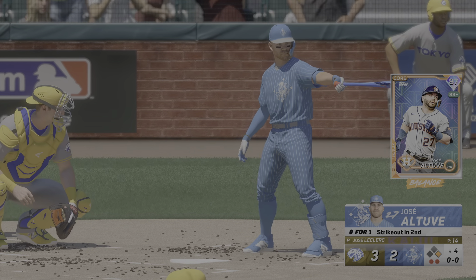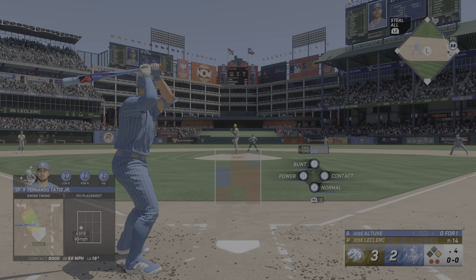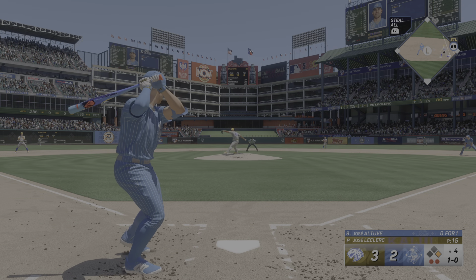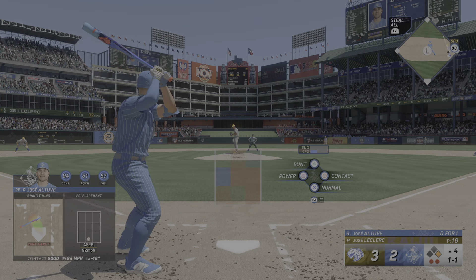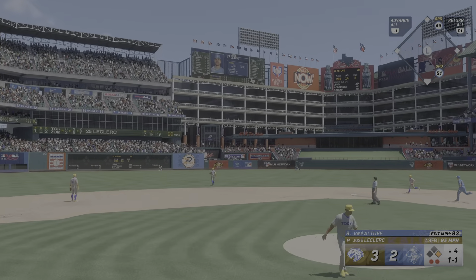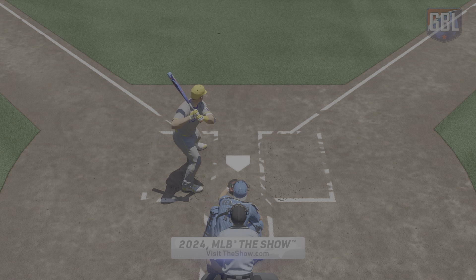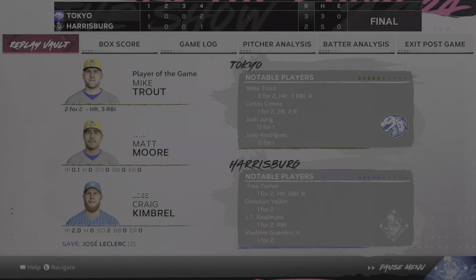Down to their final out now — it's the second baseman, his first time up. 1-and-1, and a pitch inside. Big situation right here — some speed over there at first base representing the tying run. On the ground to the left and it's just foul — that was close. This one high in the air to left center — Henderson on the move, and there it is. Well, this was a tightly played game — got a little of everything: some timely hitting, runs on the board, key pitching, and defense in certain spots. Definitely a fun one to watch — a 3-2 final score.